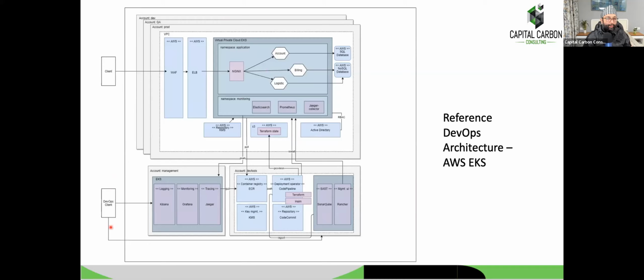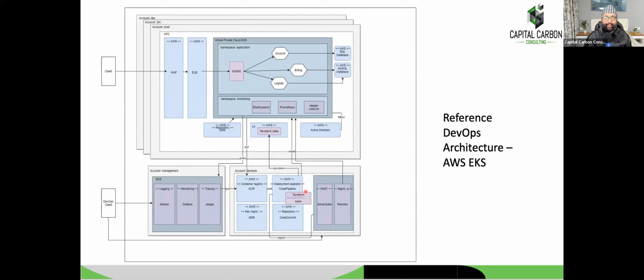Now, if you move towards the DevOps side, you have EKS cluster, where you have logging, monitoring, tracing using Kibana, Grafana, and Jaeger. Then you have the container registry, ECR, Elastic Container Registry. Now, this is where your Docker images are stored. Think of it as a replacement for Nexus in the olden days.